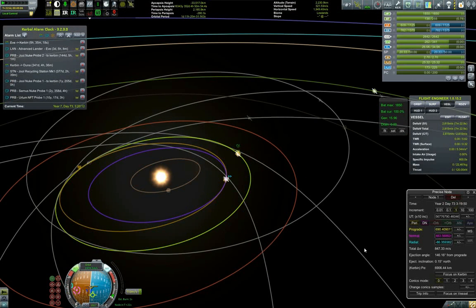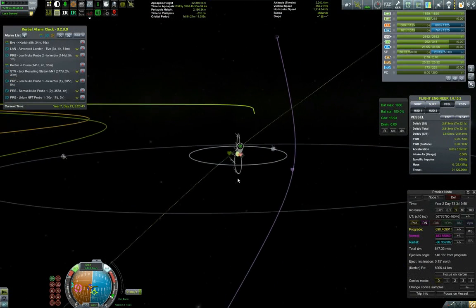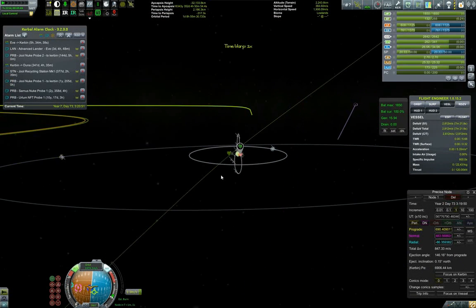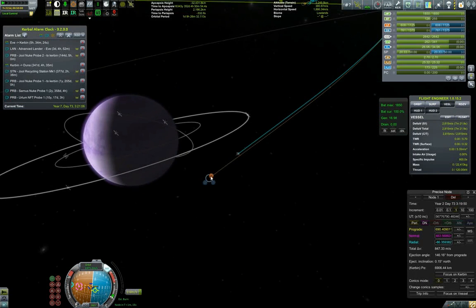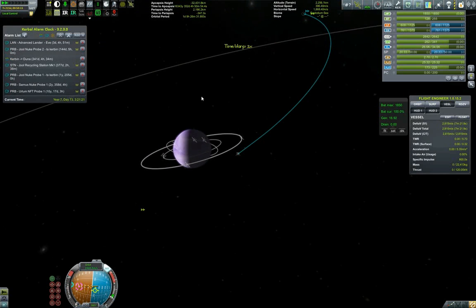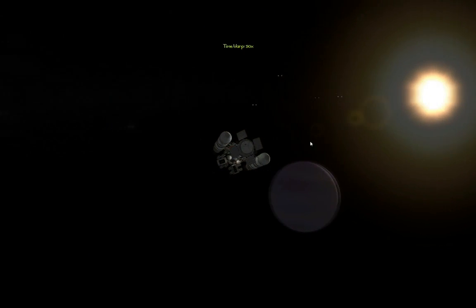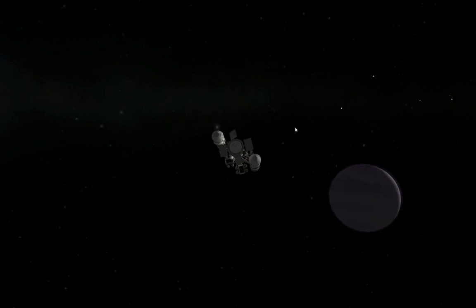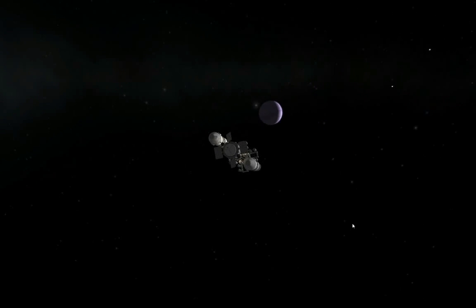Okay, let's just quickly check if we do have an encounter once we actually burn a little bit. Prograde. Oh, wrong way. Okay. Well, I think that's good enough. We do have an encounter, so I will delete the alarm and let us just make sure that we eject out of Eve. So, Mike J, say bye to Eve for one last time. You're coming home, buddy.